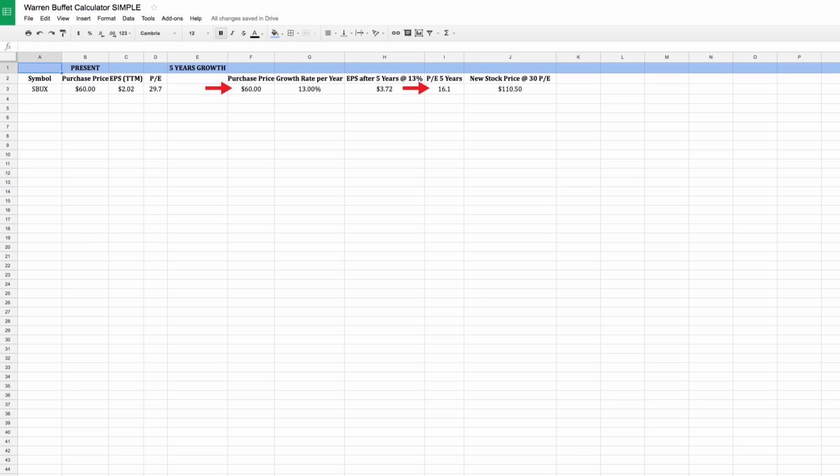So this is why owning a stock that has earnings growth will be very beneficial in the future, because with a PE of 16, this means that after 16 years, getting that earnings per share of $3.72, you'll get your $60 back. It doesn't always stay at that same price to earnings ratio. So if we compare the previous price to earnings ratio of 30 to the new price to earnings, the stock price will have to be $110.